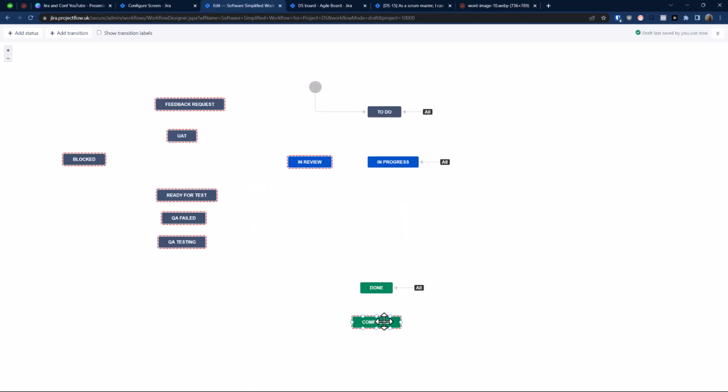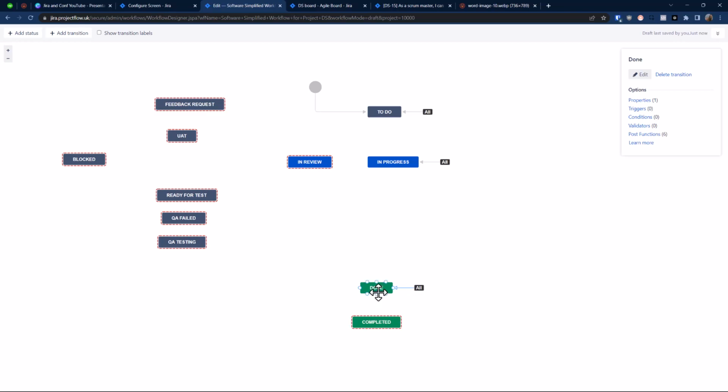Cool. But the problem with my done is, if it's going to be on the board, of course, if there is that status all, it means people can move it from any location. And if you have Data Center, there is a little bit easier way to do it, because using Script Runner, you can create a condition. And come on guys, if you are using Jira Data Center and you don't have Script Runner, it's just stupid. I have to say that. So that's for another video. If you want, let me know, of course.